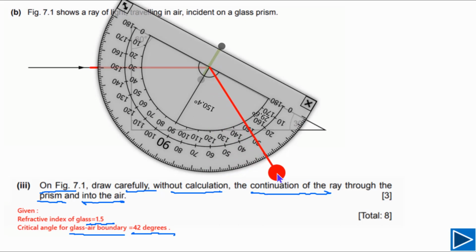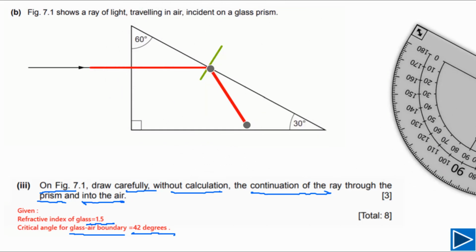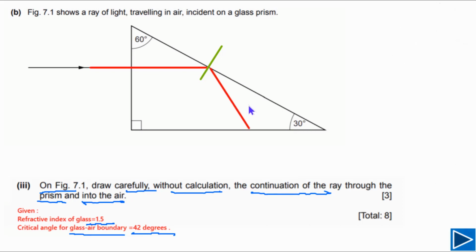So this is how we can draw our reflected rays. So we need to draw here. So this is our reflected ray, but we can make it shorter until this side. Let me remove this and extend it a little bit. So this is our reflected ray. Now we need to draw another normal on this side. So let me draw the line here. So this is our normal on this side.